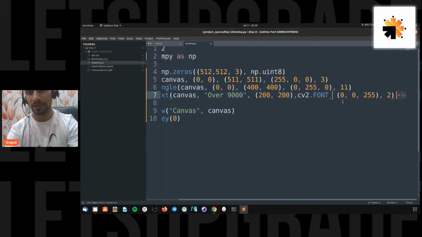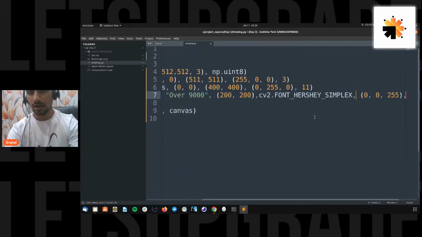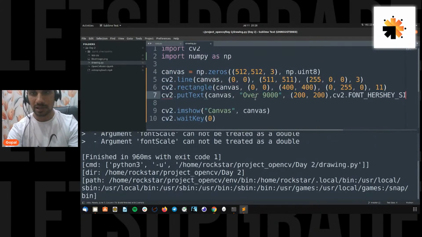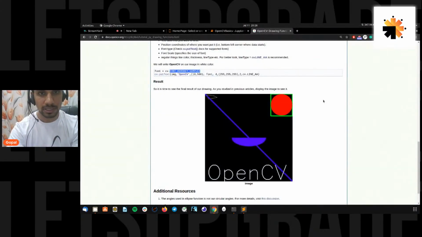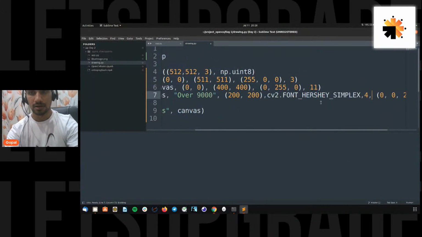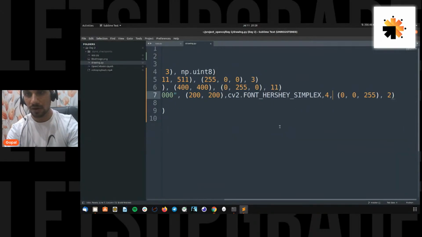We can actually just copy it out and just paste it here. Okay, it should be good to go. No, font scale. Okay, I again missed out on something. Font, and after that, okay, 4. Yo, finally.